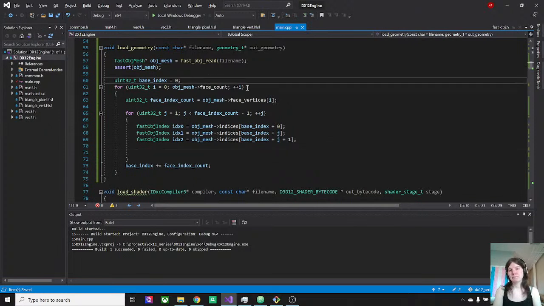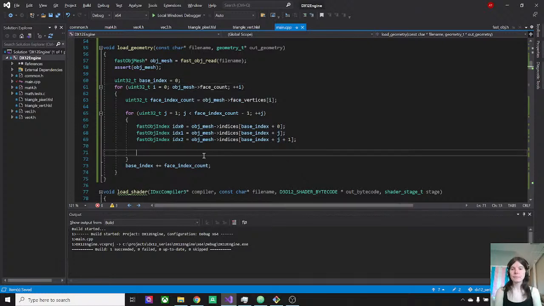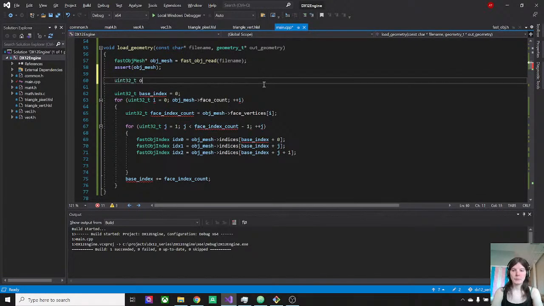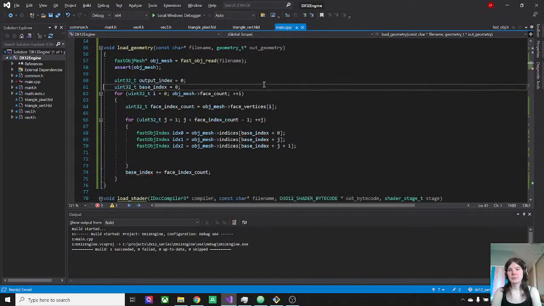All right. So we actually need to track our output index separately, because we're going to generate more indices than we start with because we're triangulating on the fly.